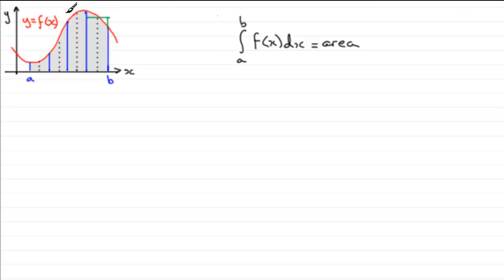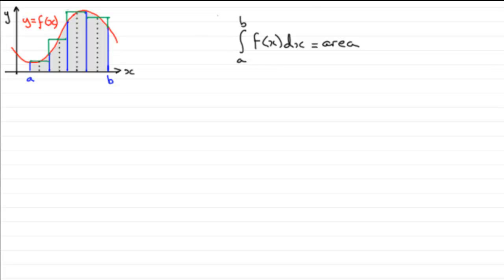If we draw another rectangle in here, we get something like that, and down there. From this point here, if we construct a rectangle like that, you can see this area here seems to balance out that area there. And we've got a final rectangle in this one. Not so clear with this one, but hopefully you get the idea. I've only done this with 4 strips here, just because I'm limited with room, but obviously, the more strips you have, the closer this is going to tend to the area under the curve.